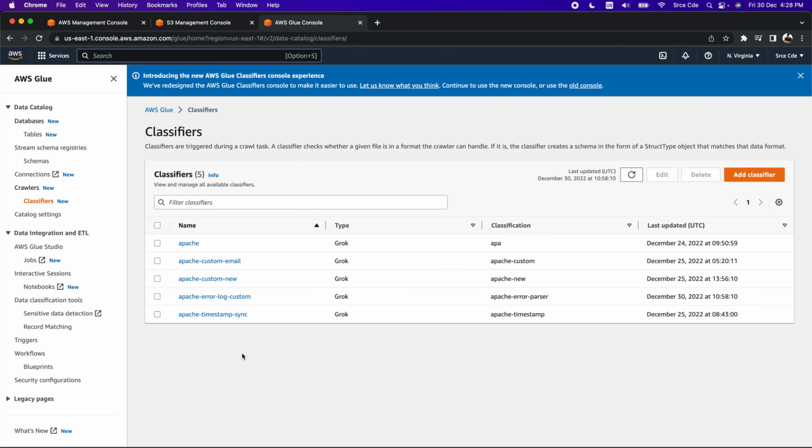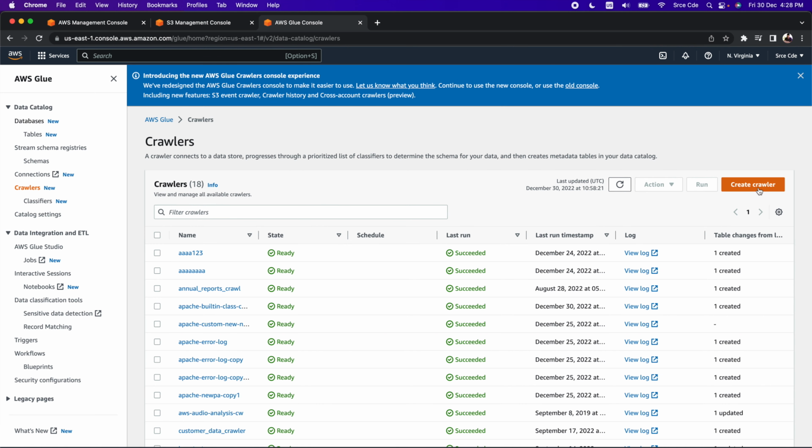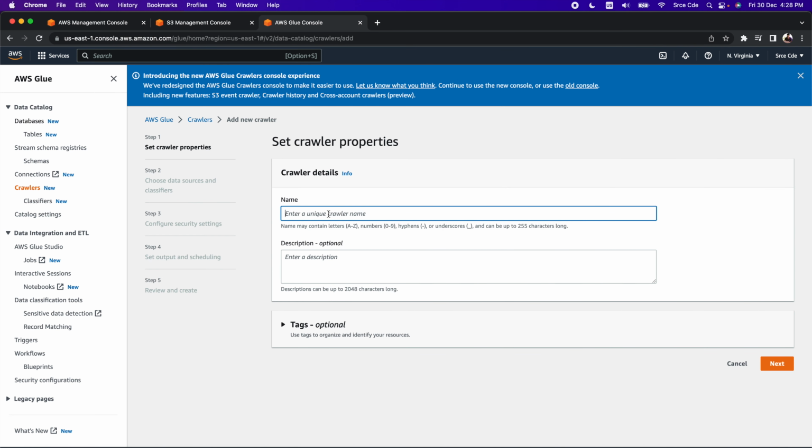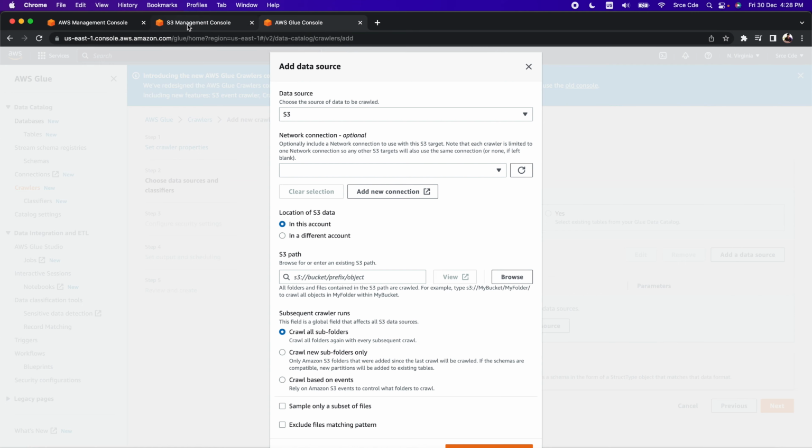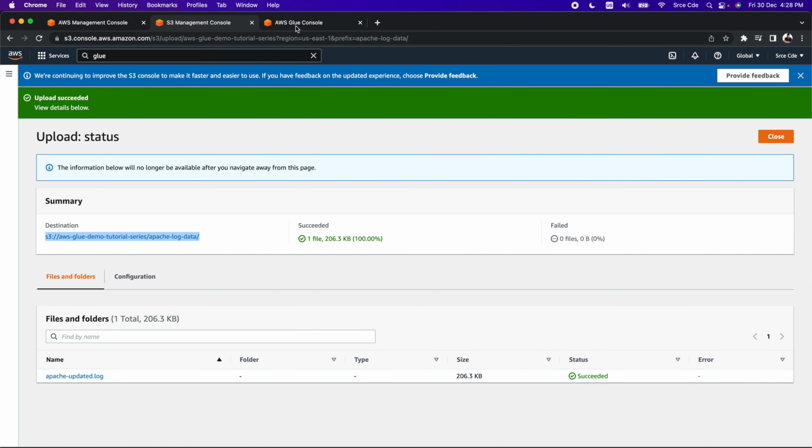After creating the custom classifier, click on crawlers. Click on create new crawler, give the crawler name. I will say custom Apache error log. Click on next, add a data source. Again, I'm going to copy this S3 URI.